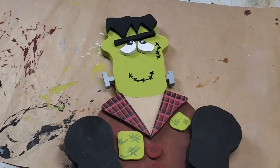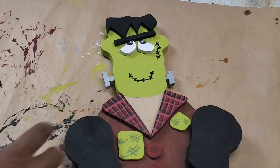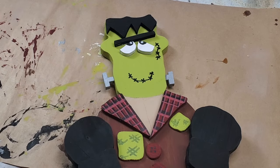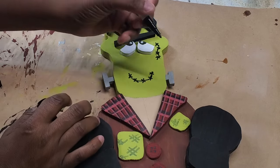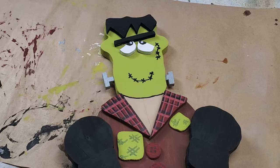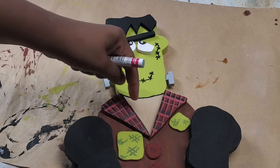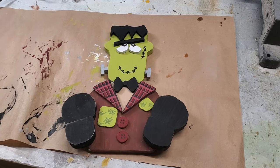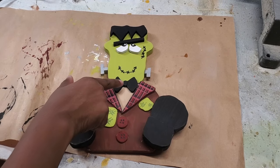As I look at this guy's head to his chest, I just still don't like how it looks. So I'm going to try putting a line here and see if that helps. It just still looks kind of weird. So I'm thinking about cutting a shape like a bow tie and just putting that across there and seeing what that looks like. Okay, so there is our guy with his bow tie.